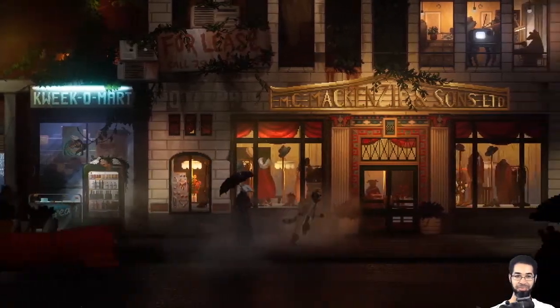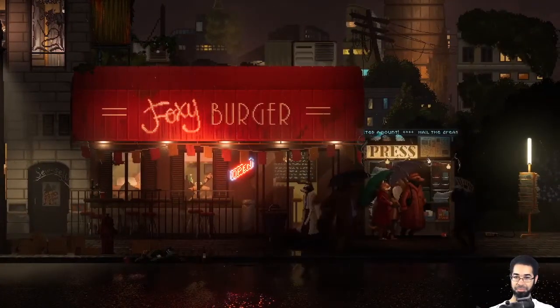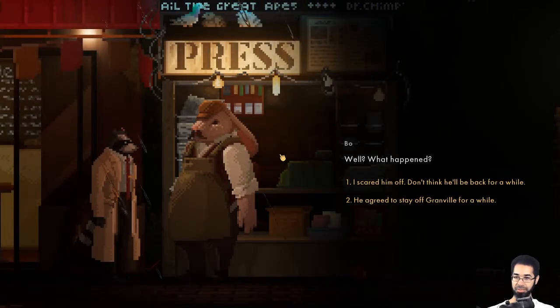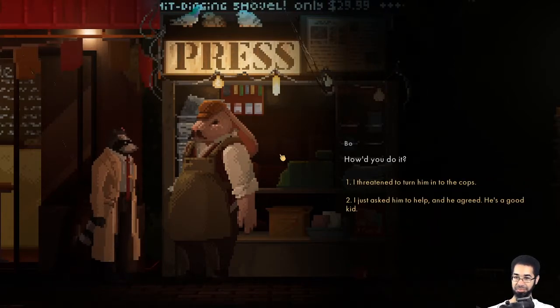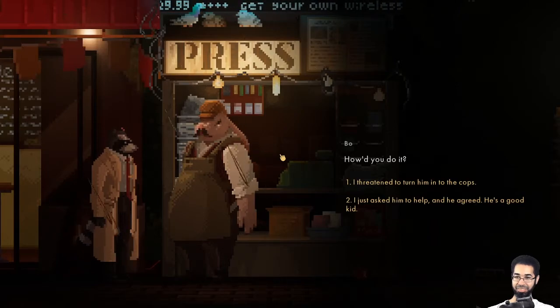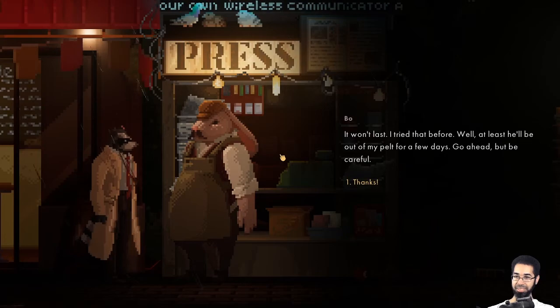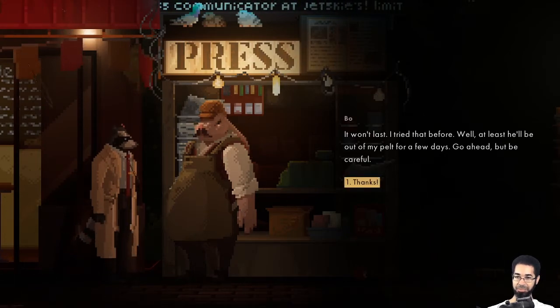Oof. Well, what happened? Scared him off. Don't think he'll be back for a while. How'd you do it? I threatened to turn him into the cops. It won't last. I tried that before. Well, at least he'll be out of my pelt for a few days. Go ahead, but be careful.